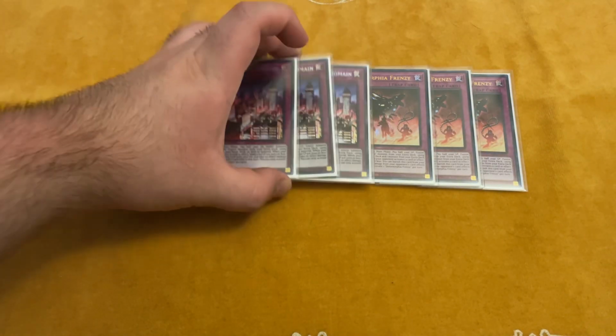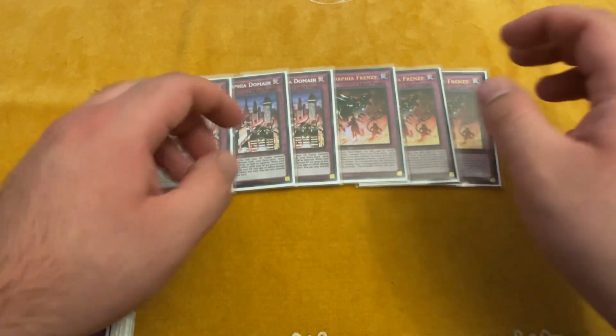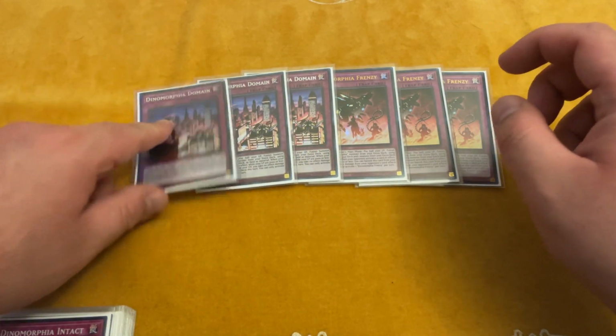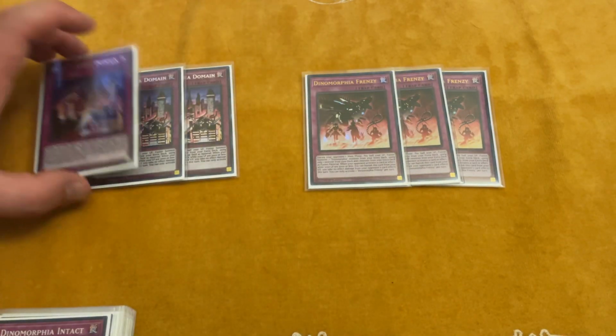And I play, for trap cards, we play triple Frenzy and triple Domain for the fusion traps. Frenzy is a lot better because you can use your extra deck as fusion material, and Domain just uses your hand, deck, or field. And this one can only be activated in the main phase, and this one can only be activated during your opponent's main phase.